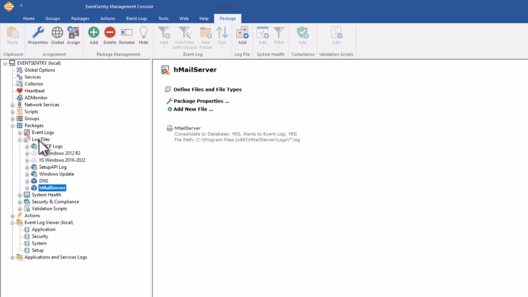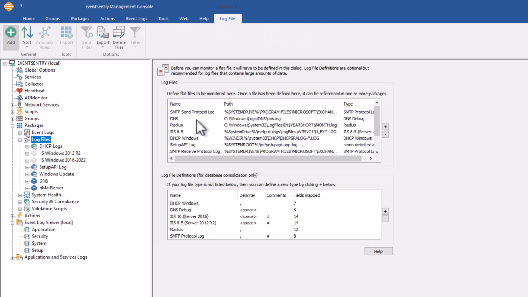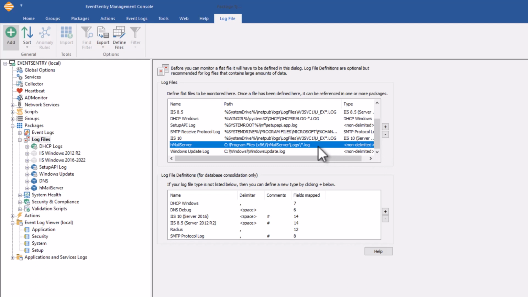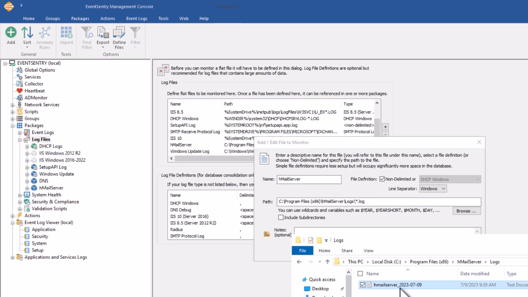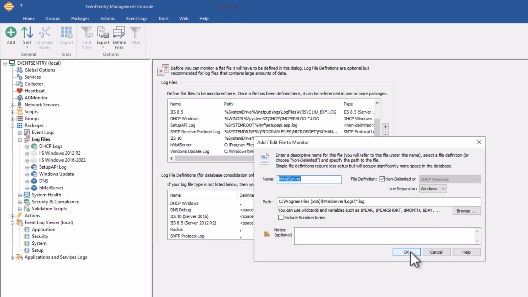So just to go over this again. First, when you monitor a file, you define the file. In this particular case, of course, it's just a non-delimited file. So there's nothing else to do but to just add it here as a non-delimited type. There's also variables that you can use. Generally speaking, that's not necessary because the wildcards will work just fine. But you can also use variables as part of the file name. So if you want to really match the file name exactly, then we could have also used, for example, the $year, $month, $day variables here.